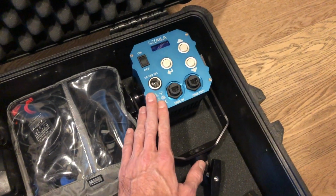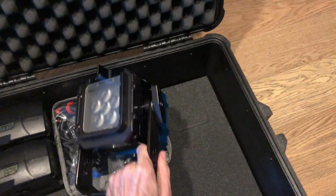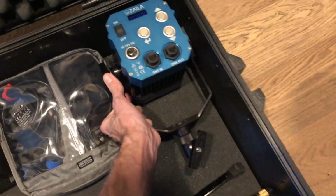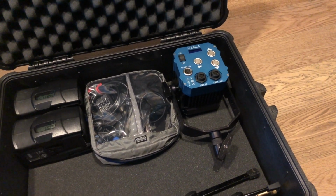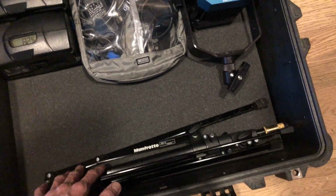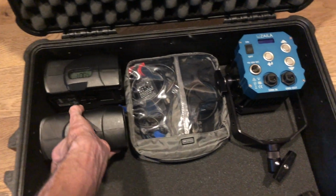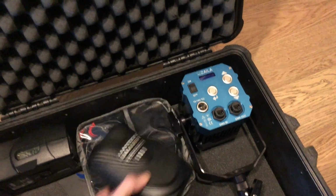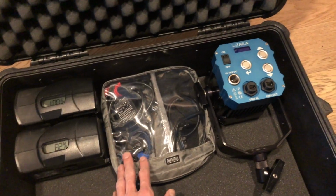The Zalia light is how I light my talent or guest, and this is great because it's probably one of the smaller lights that they make, but the output is so great that I generally run it on about 25% in the shade or overcast days, and as I said, it just goes on this Manfrotto. I run the Anton Bauer 150 to power this light, and that sits in one corner of this bag, which is great, and then it just D-taps out of that into the light, and the mains power for that light is there as well.